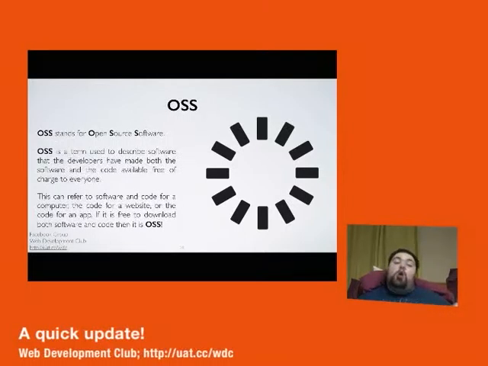Next on our list is OSS. This is open source software. Now, this acronym and the acronym immediately after this both mean the same thing. Open source software is software that is given out free of charge, and also the developers of the software have decided to make the code for that software available.